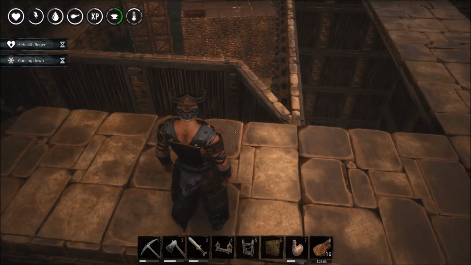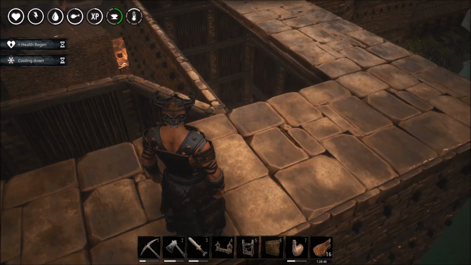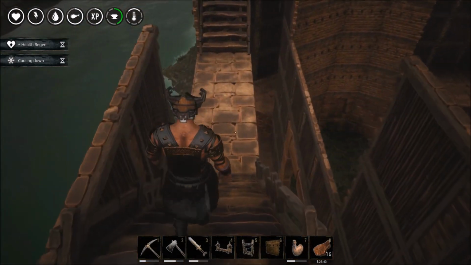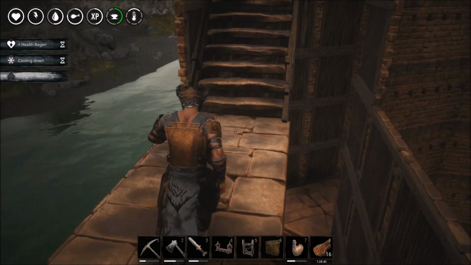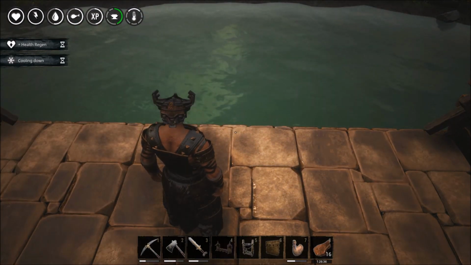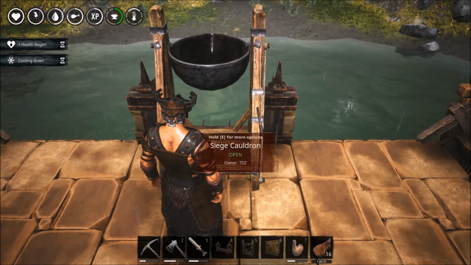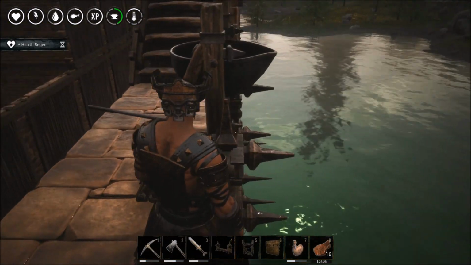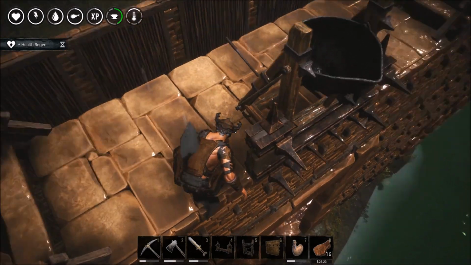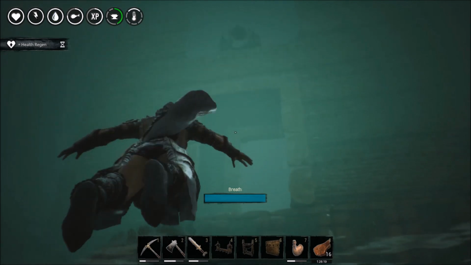Whip. Oh, well, okay. That's a thing. Right. Oh. It's tiny. So. Oh, yes. Look at that. Is that in the middle? Let's jump down. It is in the middle.